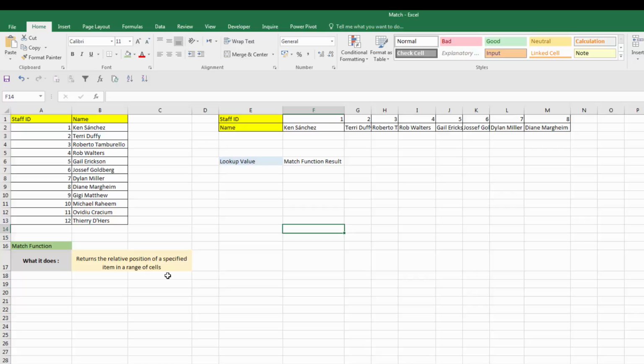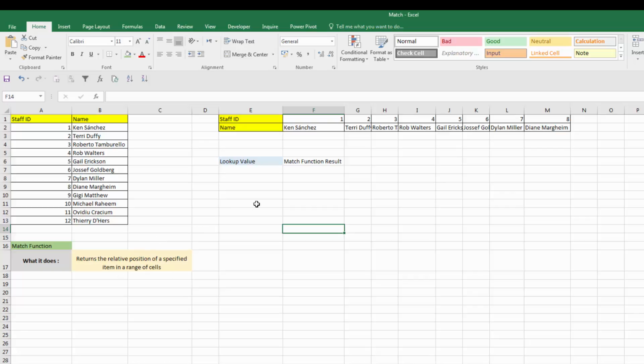You give it a list, and then you ask the match function to search for an item in that list, and it will just output the position of the item in the list, and the position is just a number, an integer number. So it tells you this item is the third item in this list that you've given me. This item is the fifth item in this list that you've given me. This is basically what the match function does. You give it a list and you give it an item to search for in that list, and then it will tell you this item is the fifth item, this item is the third item, whatever.